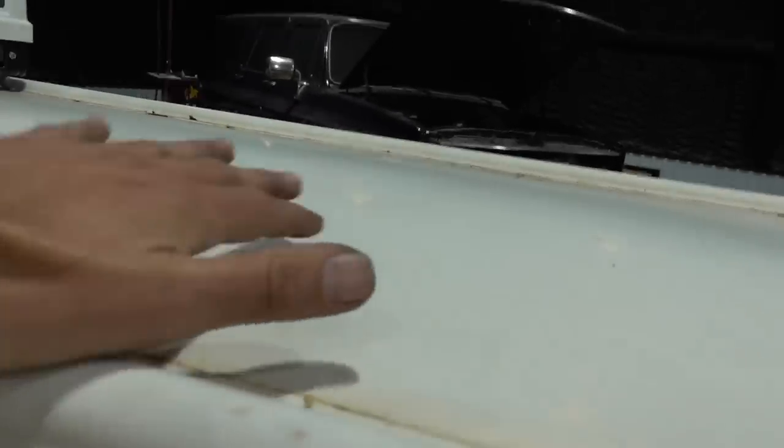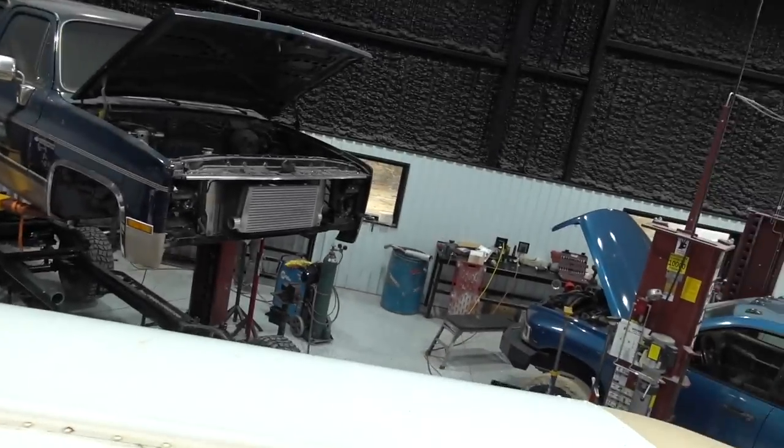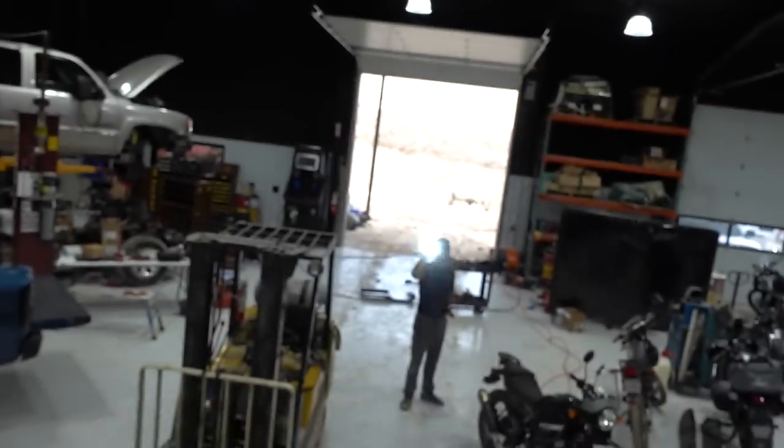So these runners are pretty stout as far as vertical load goes, and this way there's 1,000 rivets in each one. So what we're gonna do is put some rivet nuts in it. Once we build that cage down there that Logan's working on, the generator actually sits inside that cage and the cage is gonna mount to the roof. This is where Matt wanted it, and so that's what we're gonna do.